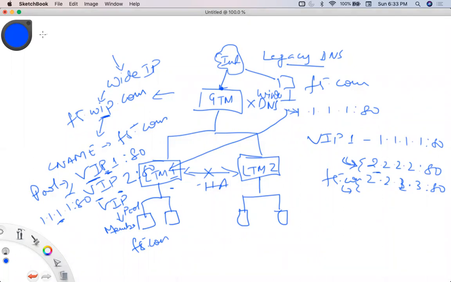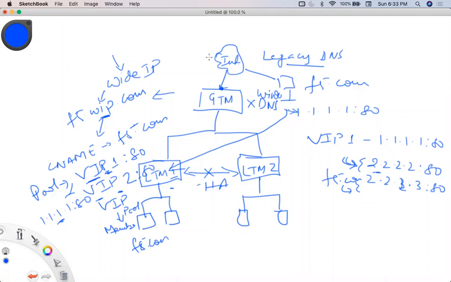Sure. Is there any way, suppose we have two different data centers with two different GTMs, to find out from the client side which GTM the traffic will be going through? It's totally feasible. But GTM is a DNS thing. If you have two data centers with one GTM in each, they can be active. Even if one GTM has gone down for any reason, GTM2 will take care of all the DNS traffic. They could be in sync, right?